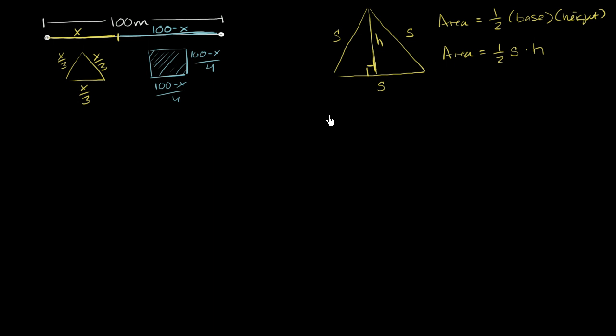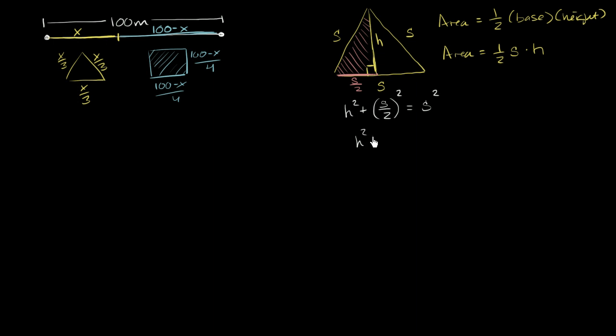Well, to do that, we just have to remind ourselves that what we've drawn over here is a right triangle. It's the left half of this equilateral triangle. And we know what this bottom side of this right triangle is. This altitude splits this side exactly into two, so this right over here has length s over 2. So to figure out what h is, we can just use the Pythagorean Theorem. We would have h squared plus (s over 2) squared is going to be equal to the hypotenuse squared, which is s squared.